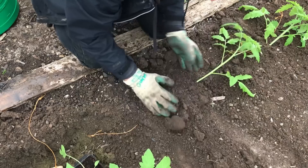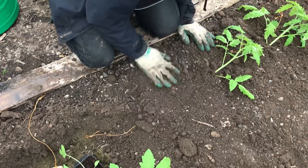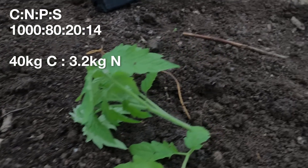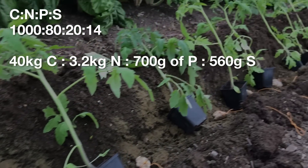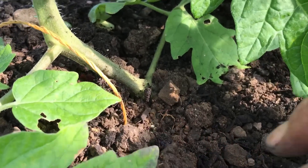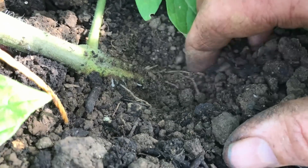If I assume that the yearly increase in organic matter in the polytunnel is in this stable form of carbon — and I am not entirely sure that it is — then the 40 kg of carbon sequestered each year would require 3.2 kg of nitrogen, 700g of phosphorus, and 560g of sulfur. That is a lot more than I thought it would be, especially if it happens every year, and this amount needs to be in addition to the amounts of these key nutrients needed by the plants and the soil biology. This seems to be a significant cost in building soil and sequestering carbon that I had not really considered before.